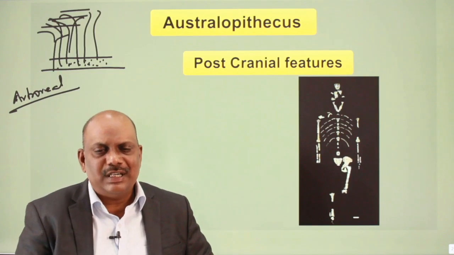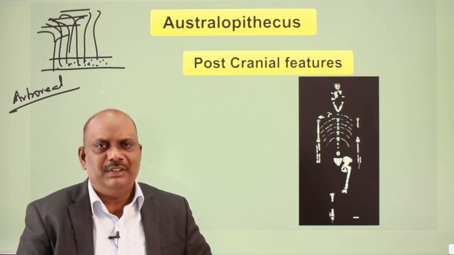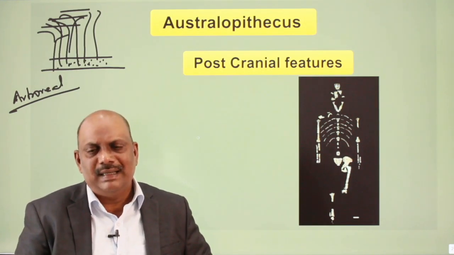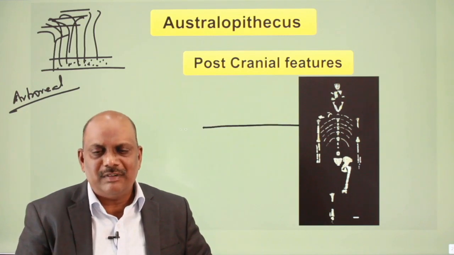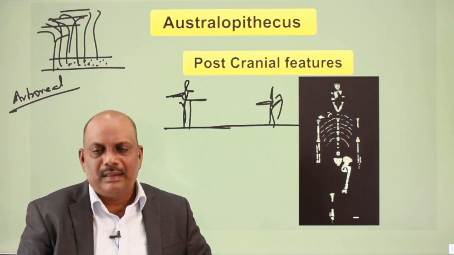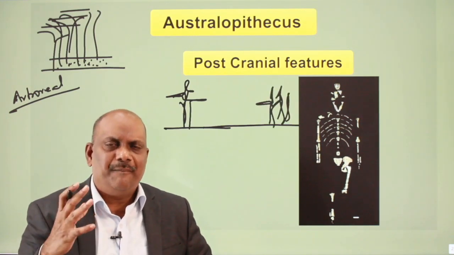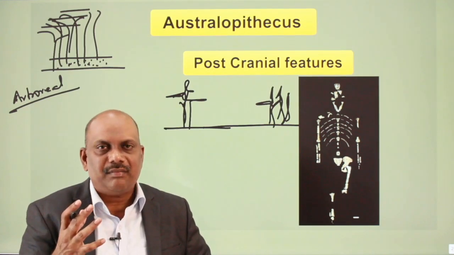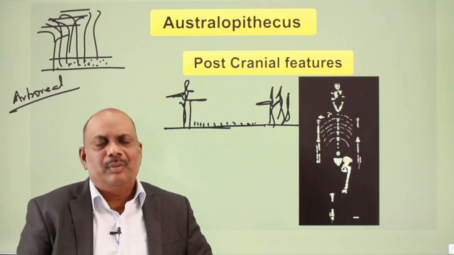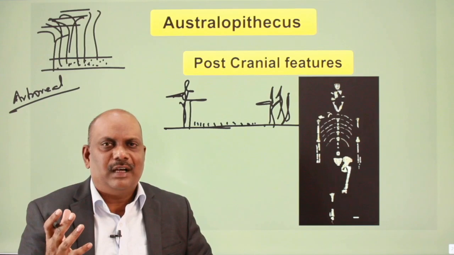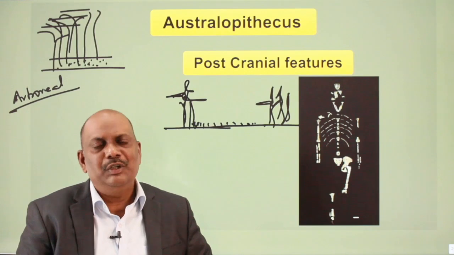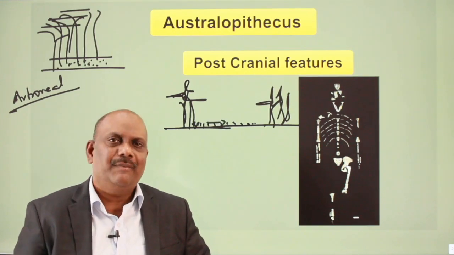And soon there was a change in environment. This rainforest type of vegetation was replaced by a savanna type of forest. In a savanna type of forest, trees will be there, but scattered here and there. That means there will be no continuous stretch of dense vegetation or dense trees. And we know savanna lands are grasslands. So because of this change in the environment, Australopithecus were forced to climb down from the trees. And this new environment forced them to walk on the ground.